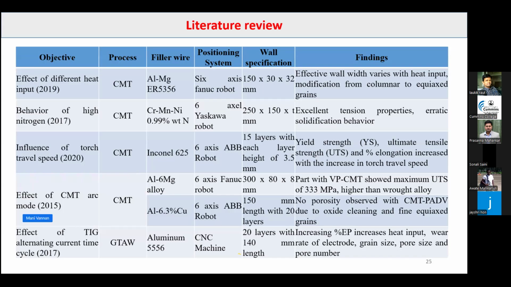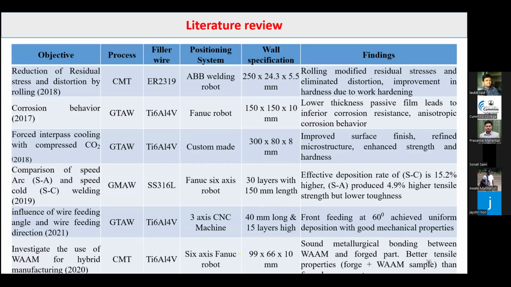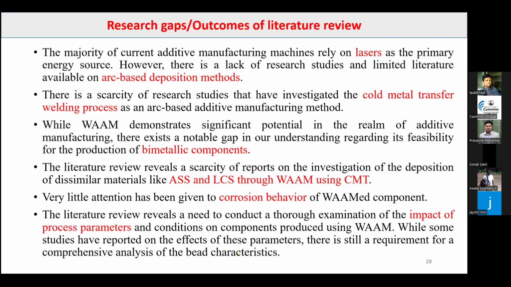And then these are the papers which I have gone through. I have categorized those papers based on their objectives, process, the material the people have deposited, positioning system, specification of the component, and their major findings. I will not discuss it thoroughly. So these were the literature gaps identified at that time. Most of the researchers have used laser as a source, but we are using a welding technique here. Then GTAW, GMAW, most of the researchers have used these methods. But in my research work, I have used an advanced method, that is CMT.